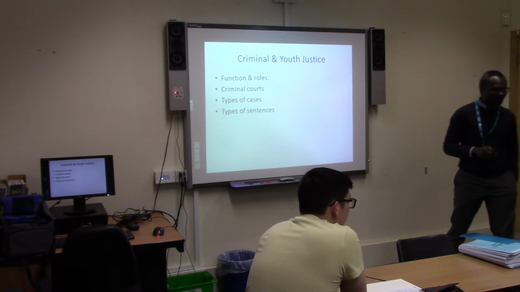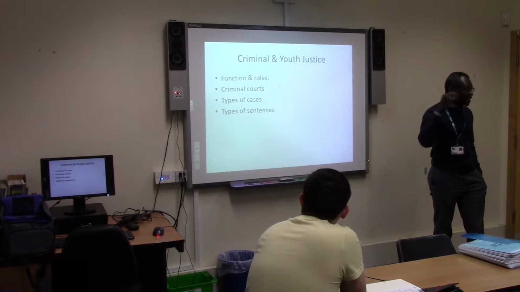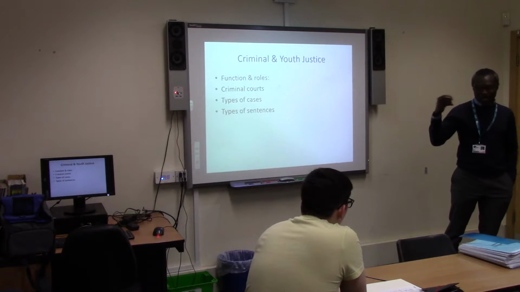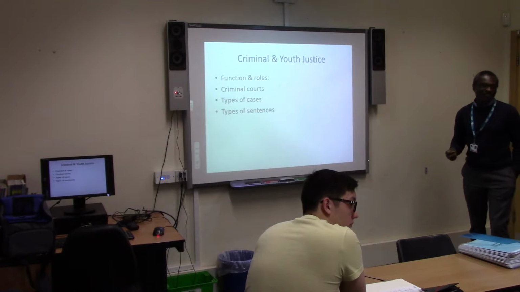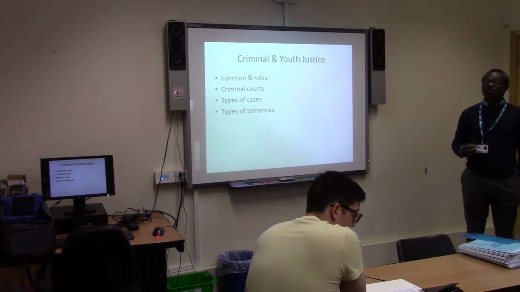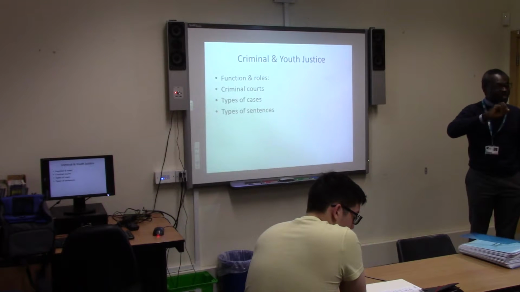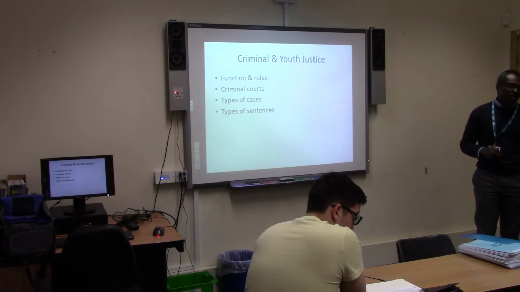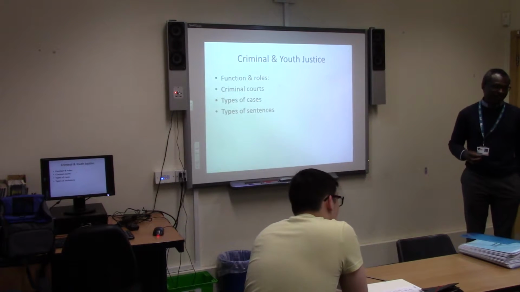So would we say such as indictment and summary trial, by the way? Yes, and give examples. And your examples will be case law examples. If you were to throw in a case that was tried in both the civil court and the criminal court, would we get extra marks for that? It depends on what the question is. If the question demands you to consider both types, then yes, you will get higher grades. But if there's no need for you to include that, then it will be irrelevant.